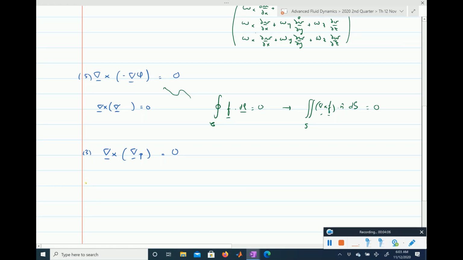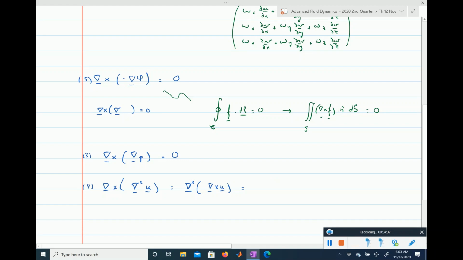Finally, we have the last term, and that was the curl of the viscous term, which has the Laplacian of u. And now this is another result from tensor analysis, but the curl and the Laplacian, they commute. So the curl of a Laplacian is always equal to the Laplacian of the curl. So we can write this term as the Laplacian of the curl of u. And of course, the curl of u is the vorticity, so this is just the Laplacian of the vorticity.